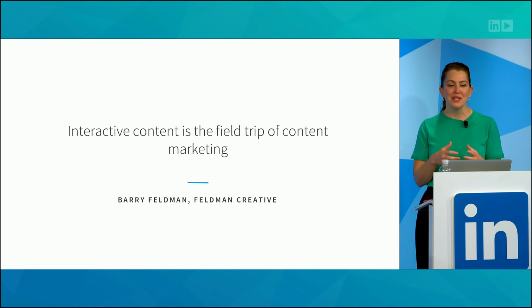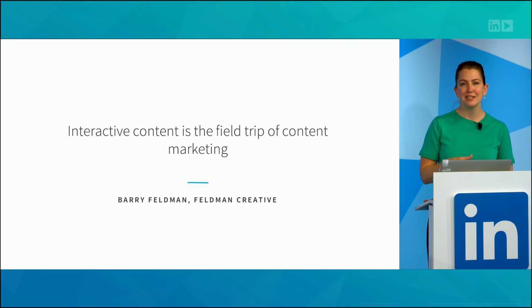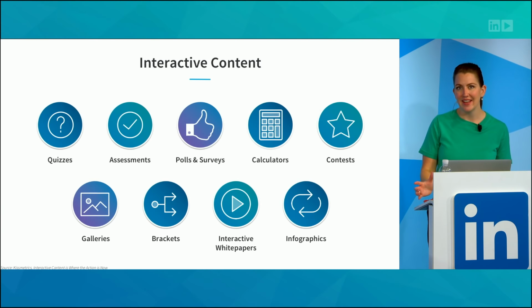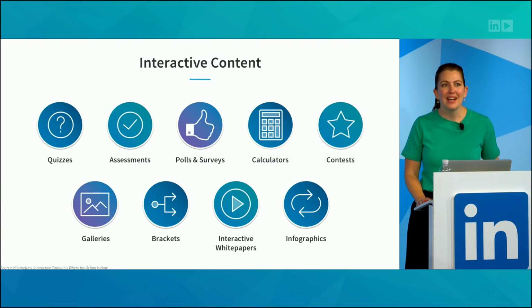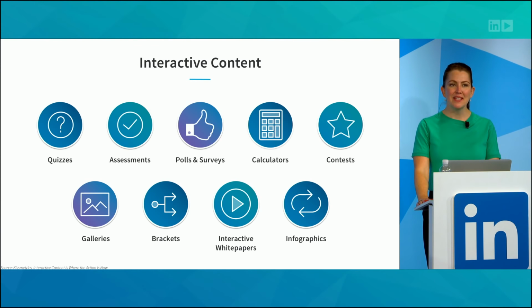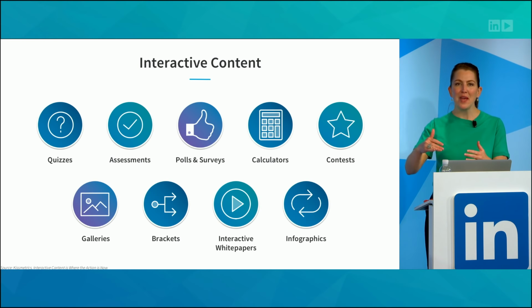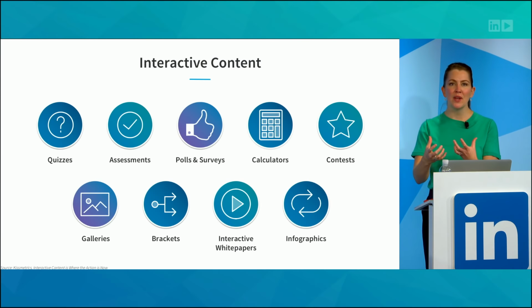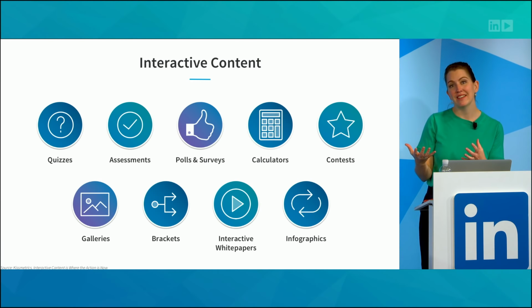I love this quote: interactive content is the field trip of content marketing. You really get engaged. You are really able to participate in the content itself. So what does this look like? There's a ton out there. Quizzes are one, assessments, interactive infographics. So as you scroll through the page, you see data points and graphs populating and showing up. That's all really engaging to the eye, and so your audience will just become more engaged with that.